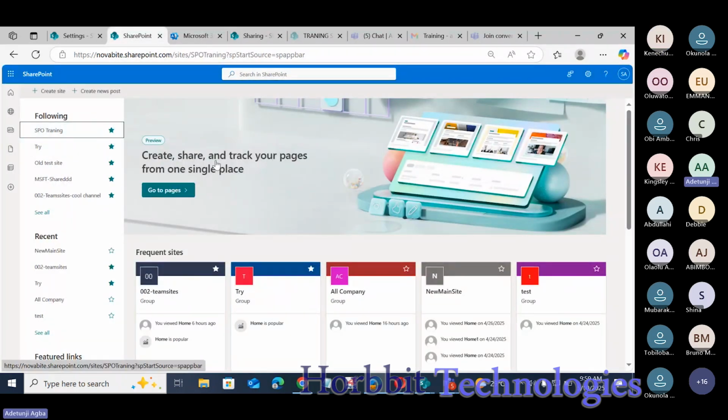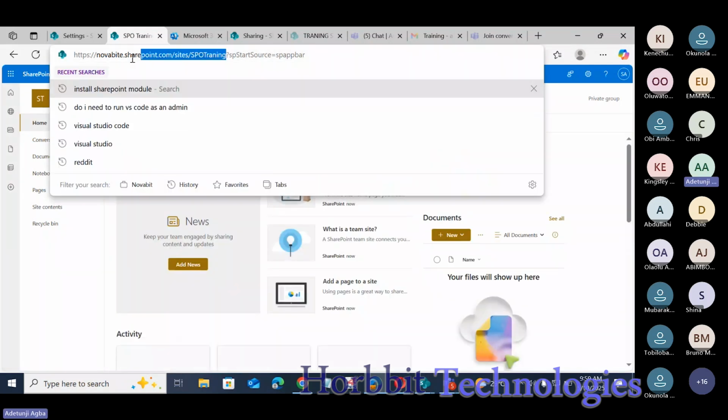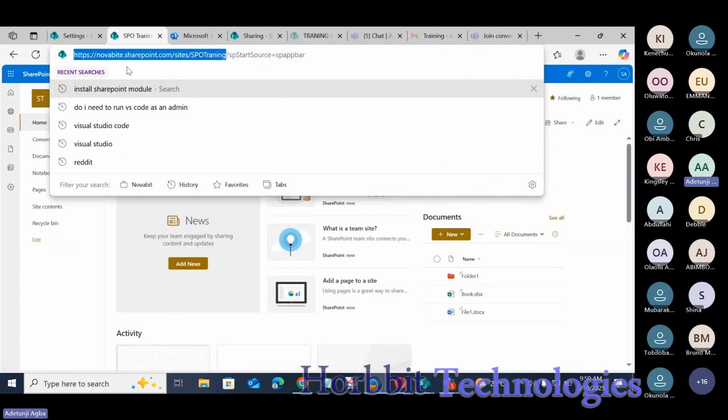Going back to the SharePoint site that we created, I want you to take note of the URL. This is domain.sharepoint.com/site/SPO training. If you don't want this, Microsoft gives you the opportunity to change this to something else.